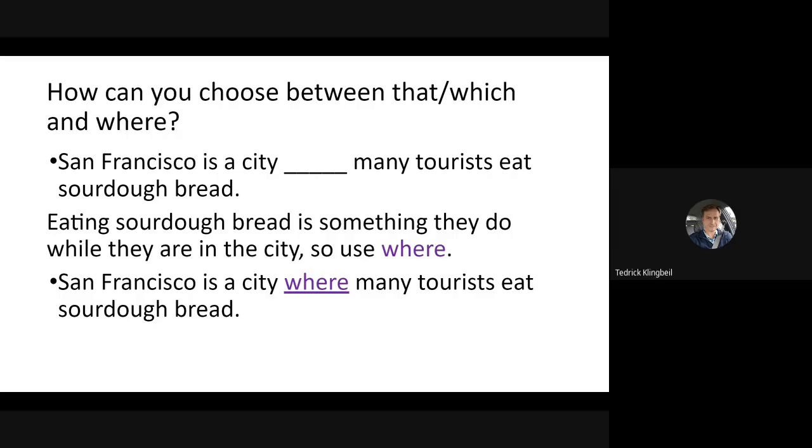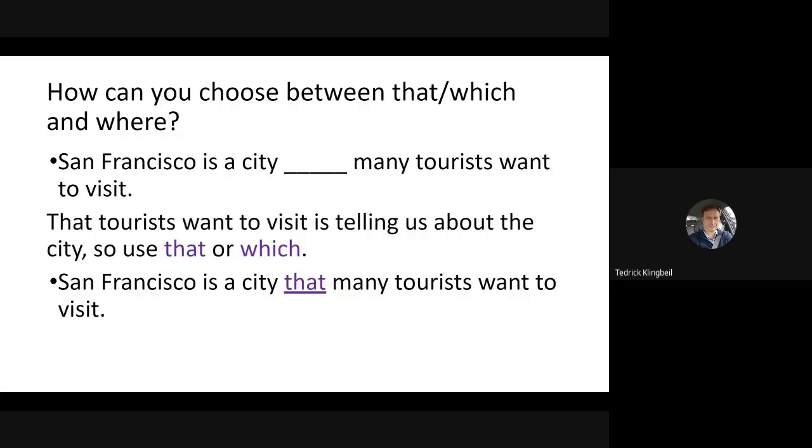Okay. Good. So I would say Dubai is a city where many tourists eat Indian food. There's a lot of Indian food in San Francisco. Okay, so, sorry, not San Francisco, in Dubai. Okay, so try again. This time tell me about Dubai like this and use your favorite food. Okay, yeah. Dubai is a city where many tourists eat pizza. Dubai is a city where many tourists eat burgers. Okay, something like that.